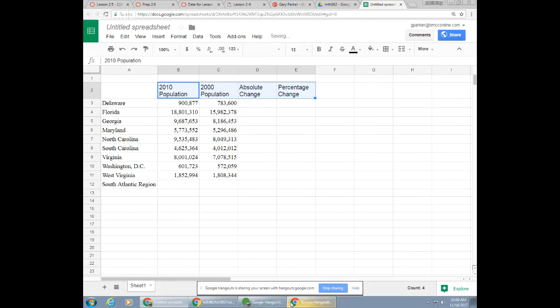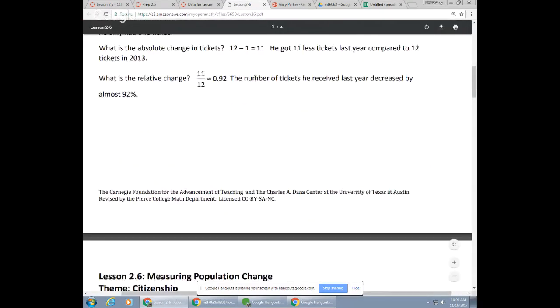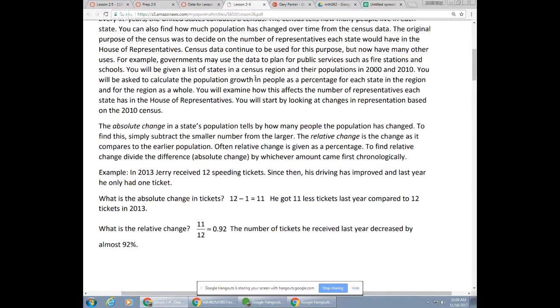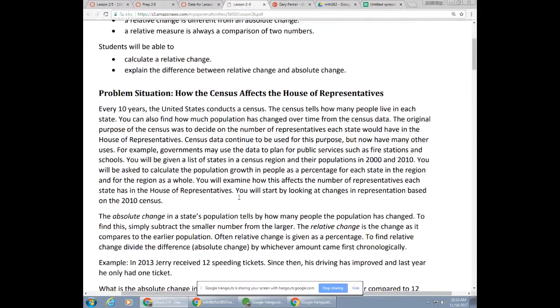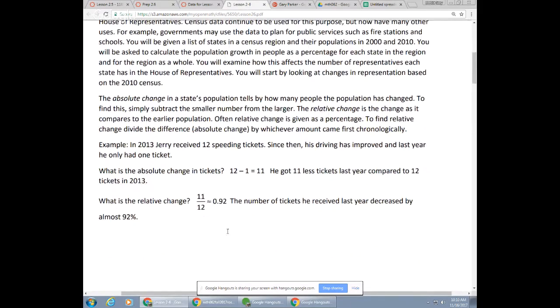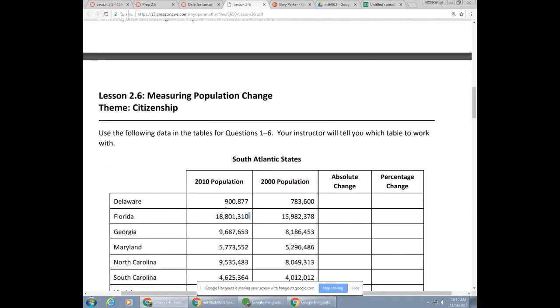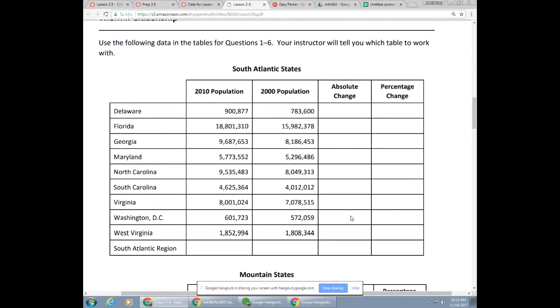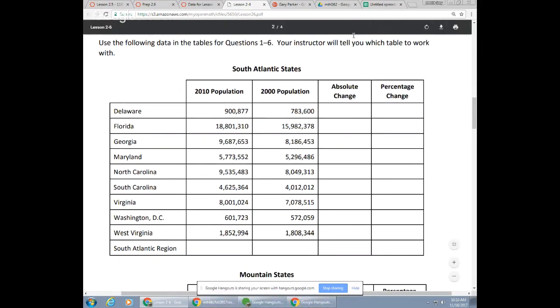All right, so back to the worksheet for a minute. So some things to consider, definitely read through this later. I'm not going to read all through that right now. We're just going to start applying it. So absolute change is where you just take the difference from one number to another number. And we did that a little bit yesterday, and we worked on percent change too. So we're going to do that in the spreadsheet here.